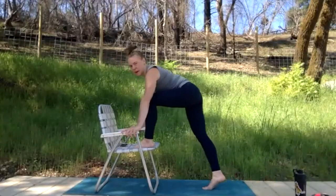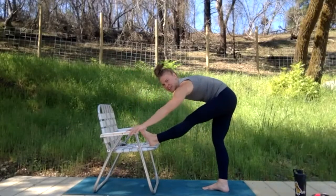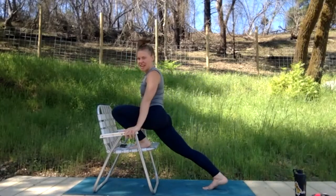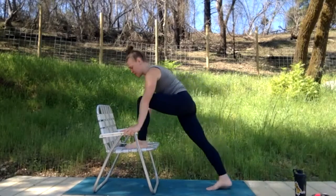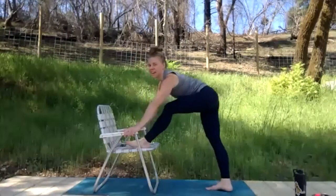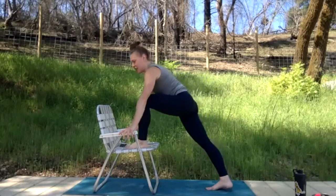And then I'm gonna shift back, bend that standing leg, straighten out the front leg. So it might take a few times to find that sweet spot where you can transition easily. Lean forward, stretch that hip flexor. And again, it doesn't have to be a super deep stretch, just an easy transition forward and back. Just so good in that, this back leg into that hip flexor and then the hamstring. All right, now we're gonna get a little bit deeper.